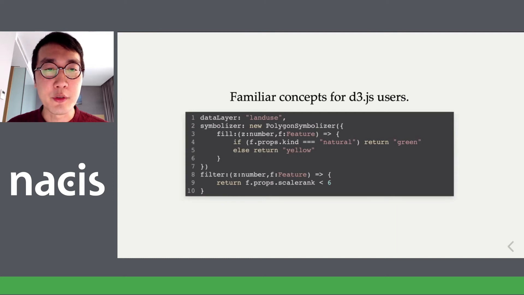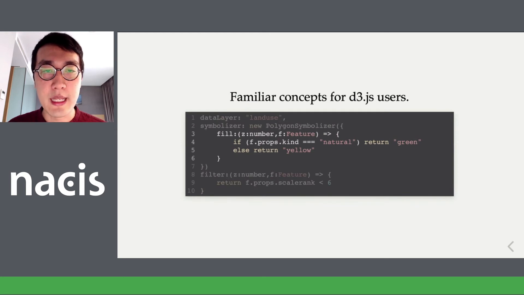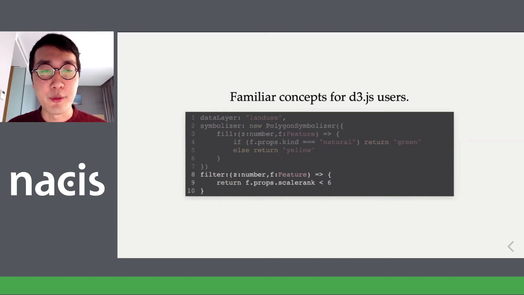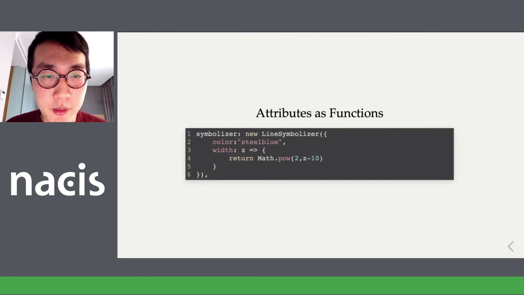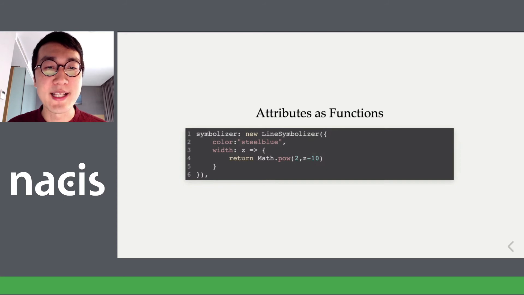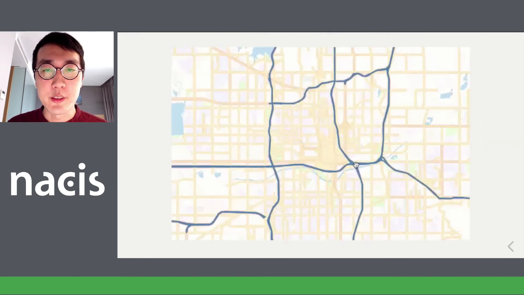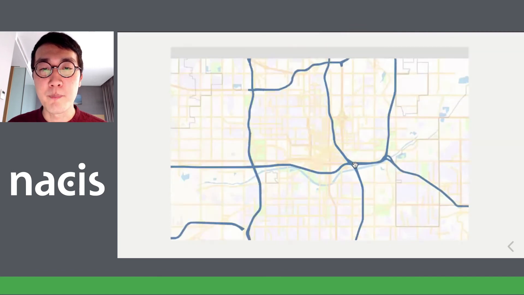One really powerful idea is to define properties not as constants but as functions. I can have a fill color expressed as a function of zoom level and also the feature — so if the feature has a certain property, like the 'kind' property equals 'natural', I return one color; otherwise I return a different color. I can also filter features for a rule based on zoom and feature properties, such as limiting the scale rank to those less than six. For line width, I can define it as a mathematical function of zoom — like a power relationship — so widths grow wider as you zoom in.